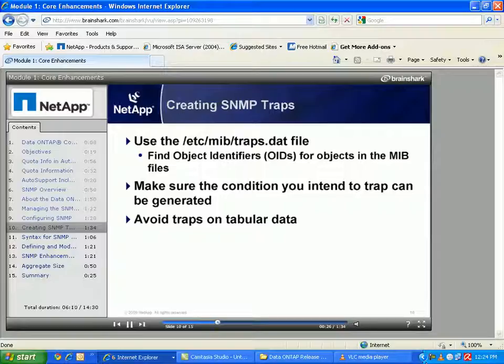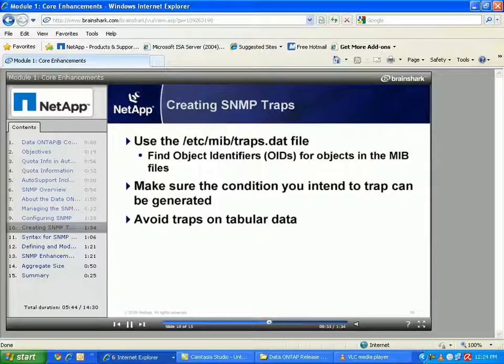For example, the NetApp Operations Manager tool uses SNMP to gather much of its information from storage systems. You can create user-defined traps in Data ONTAP if the predefined built-in traps are not sufficient to create alerts for conditions you wish to monitor. The traps are persistent. After you set a trap, it exists across reboots until you remove it or modify it.